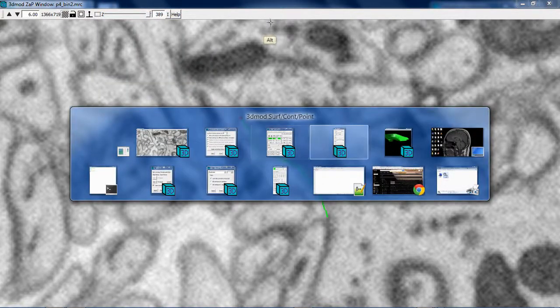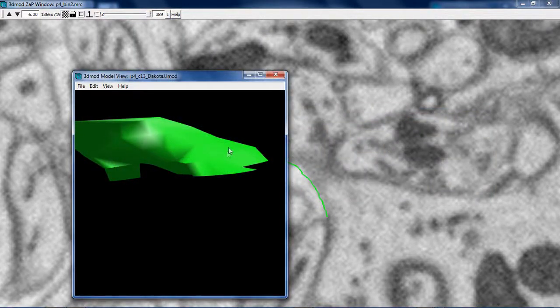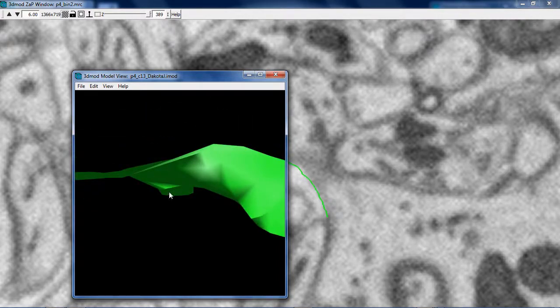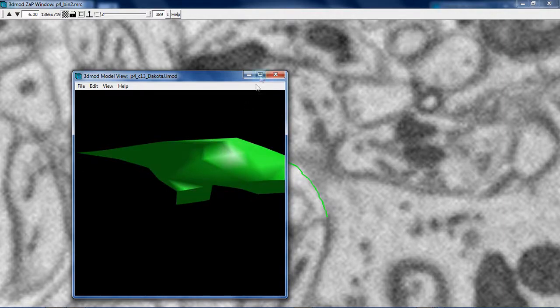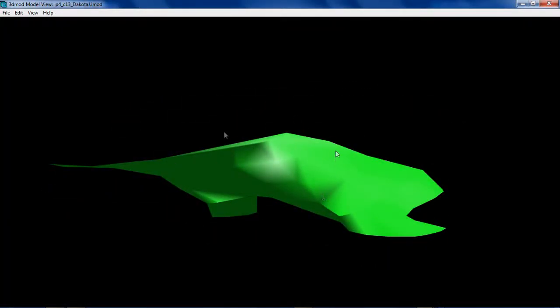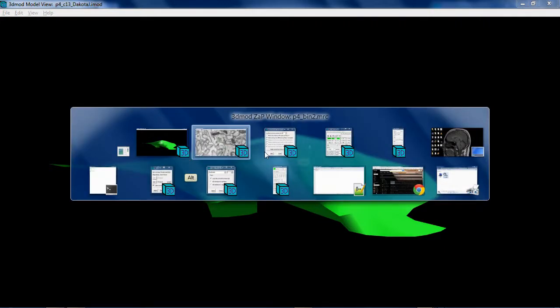Okay. Now we'll go to our mesh window. Now you'll notice that none of these contours are showing up on here. The reason being is that we haven't remeshed this object yet. So it's only showing the mesh for the contours that we had drawn when we meshed the object.